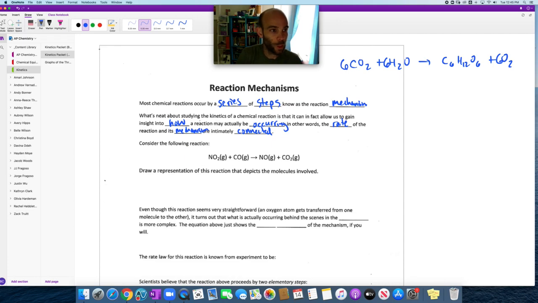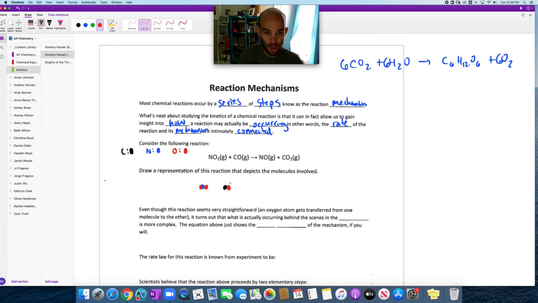Okay, so let's consider the following reaction. I'm going to let carbon atoms be some black atoms, and nitrogen's going to be blue, and oxygen is going to be red. And let's draw this out here. So we've got a nitrogen dioxide, so that's 1 blue and 2 reds. I'm not going to worry so much about what the molecules themselves really look like, whether they're linear or bent or whatever. I'm just going to stick the atoms onto each other. Carbon monoxide, so 1 black, 1 red.